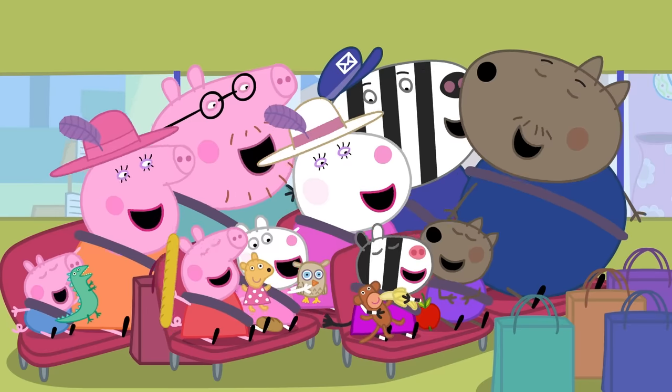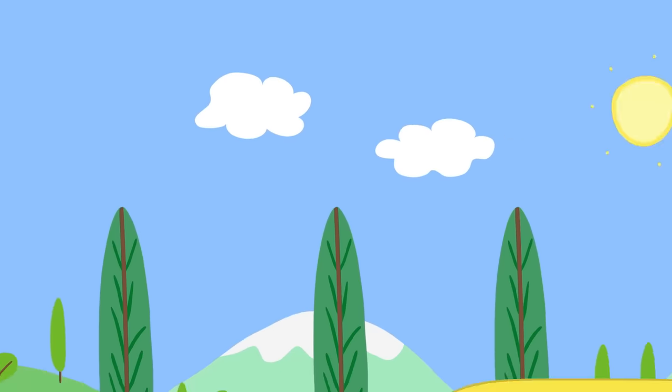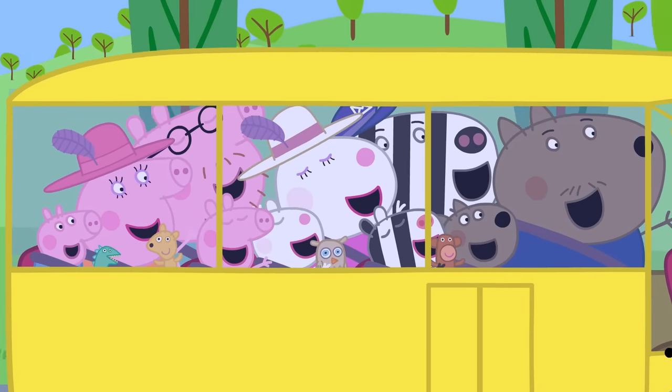The big yellow bus drives back to home, back to home, back to home. The big yellow bus drives back.